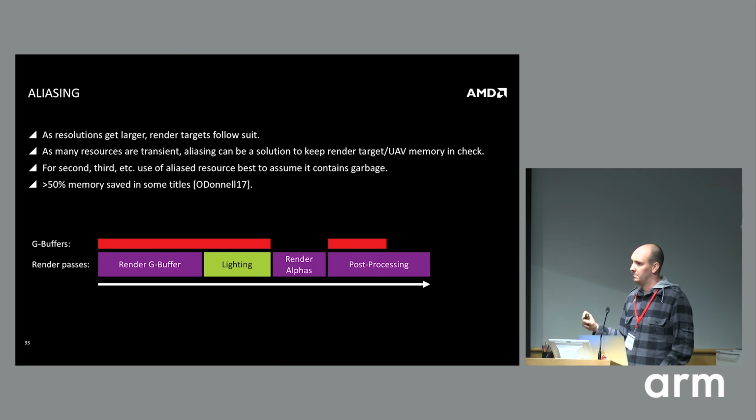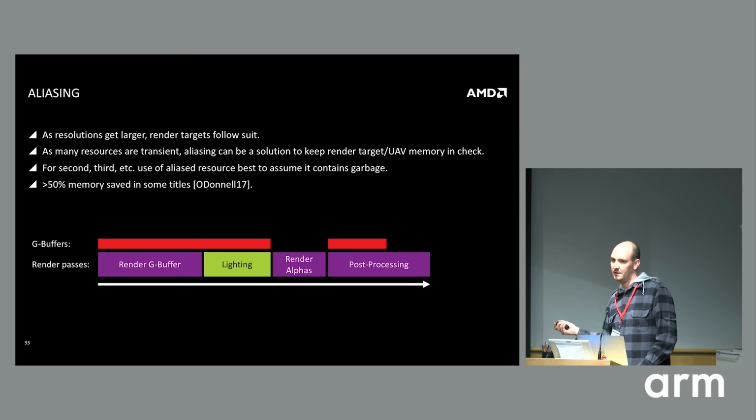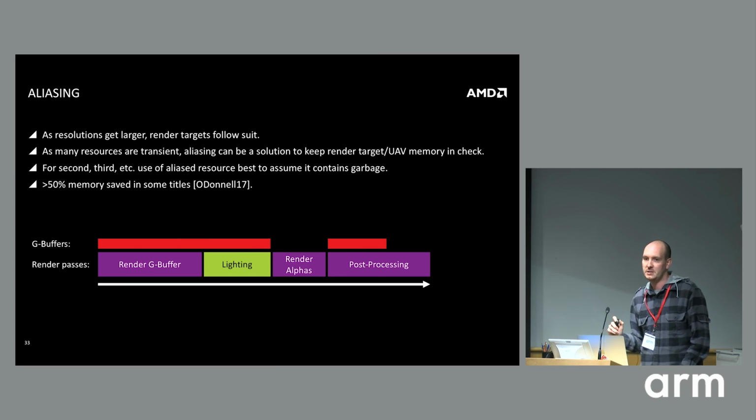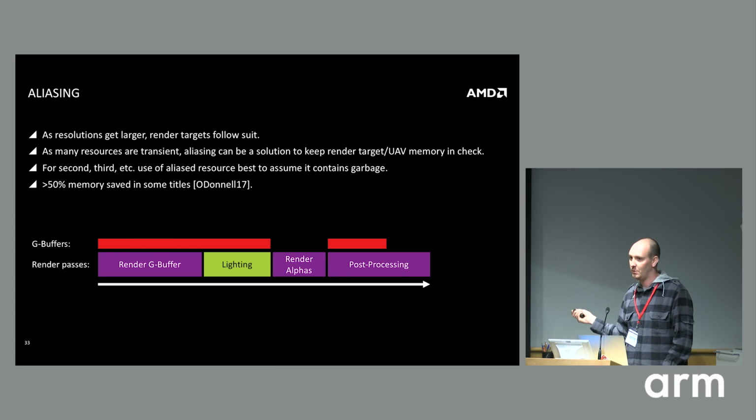I had a look for something that was using this, and I think Yuri's actually with us today with his super cool task graph that he did for Frostbite. I think he was doing automatic analysis of when resources were done with and then reusing that memory, and I think he reported savings of up to and over 50%. He's nodding, so I'm not talking rubbish. There are decent wins to be had with this. So really have a look at this if you're looking to save bytes.